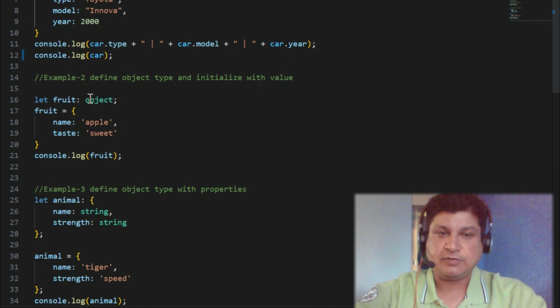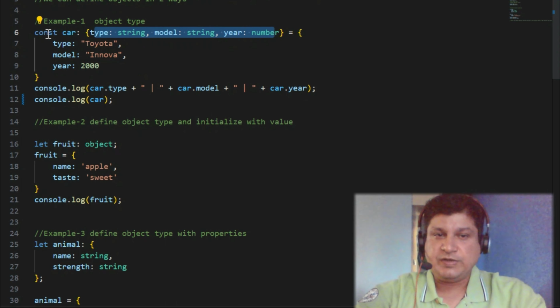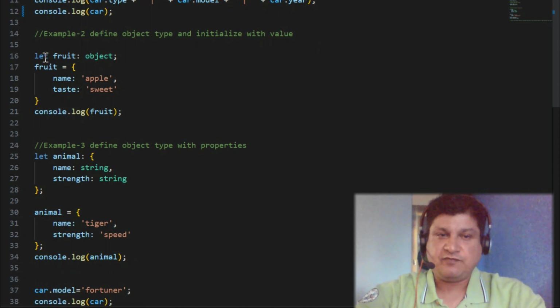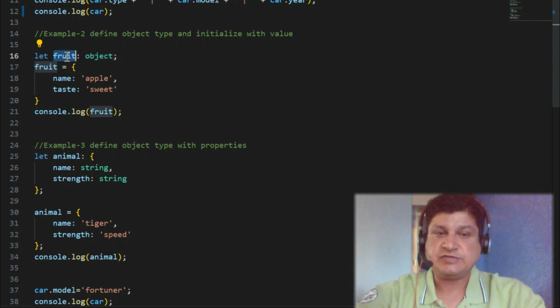Now let's go to example 2, where we can define an object and then we can initialize it later. In the first example, we define and initialize the object then and there. But here in example 2, I am defining a fruit as object. Object is a data type here, but it doesn't have any pre-structured attributes. So we can say fruit is object, but at that moment, I don't know what attributes it is going to have.